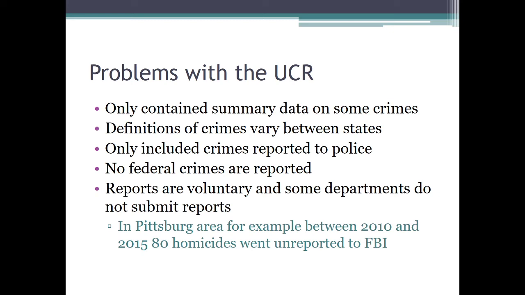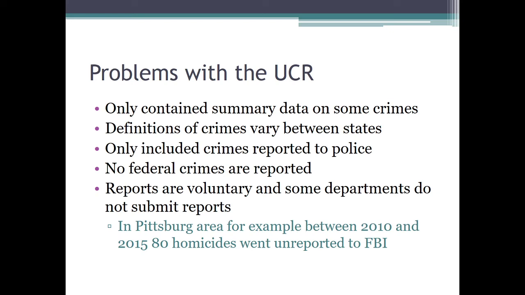It could even be a problem of how we define, like North Carolina I talked about, defining sexual assaults. Here's the big one though. It only includes crimes reported to the police. So besides making something a crime, you have to detect that the crime occurred. I often say the most successful criminals ever are the ones that commit crimes and no one knows the crime was committed. So let's suppose someone has broken into the Louvre and stolen the Mona Lisa and replaced it with a copy. If no one knows about this, that's the most successful crime that's ever occurred.